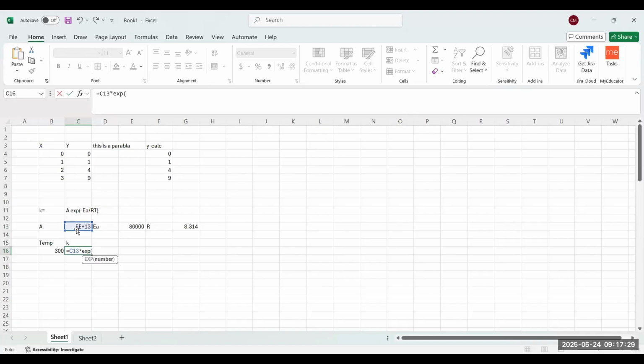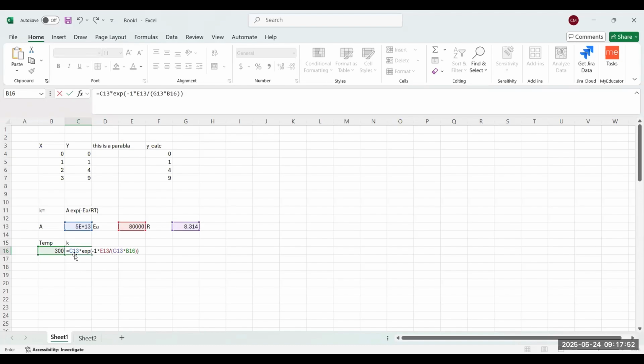So that's our exponential function, -1 times EA divided by R times T. Now, it's very important to make sure that you're using the parentheses in the appropriate places, or else it's not going to give the correct expression.